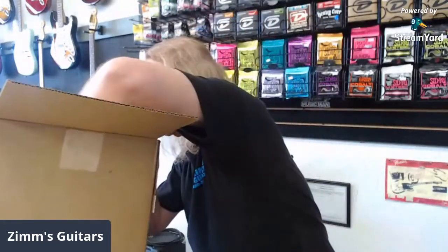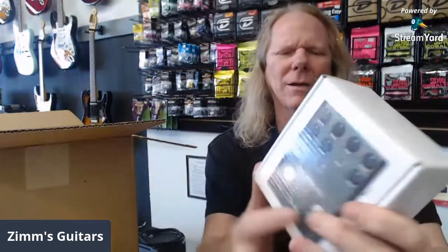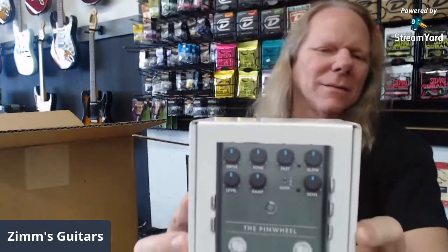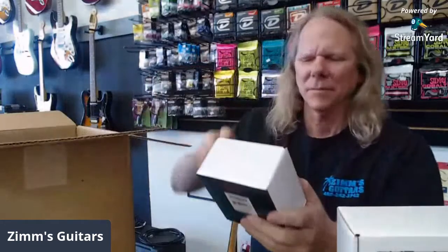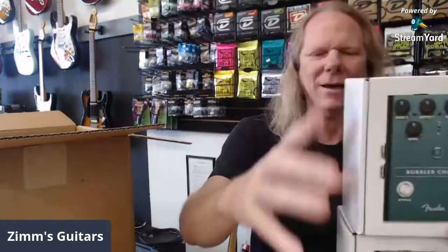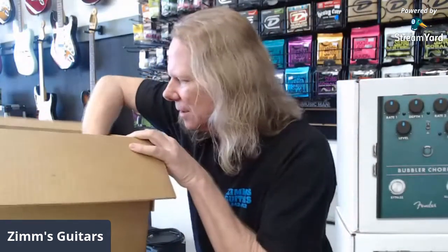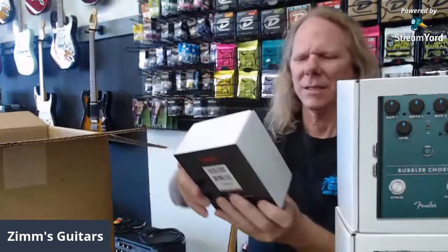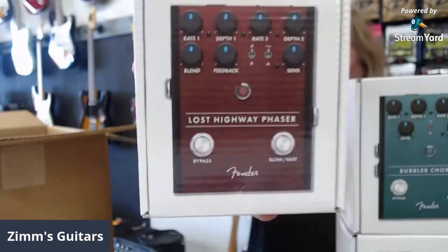What else did I get? I got the Fender Pinwheel Pedal. So I'm getting myself a lot of brand new Fender stuff. Here is the Bubbler Chorus that I just got. And here is the Lost Highway Phase Pedal. Just got my hands on this.